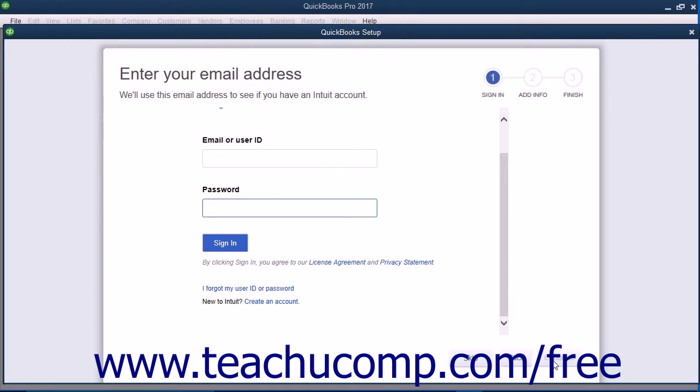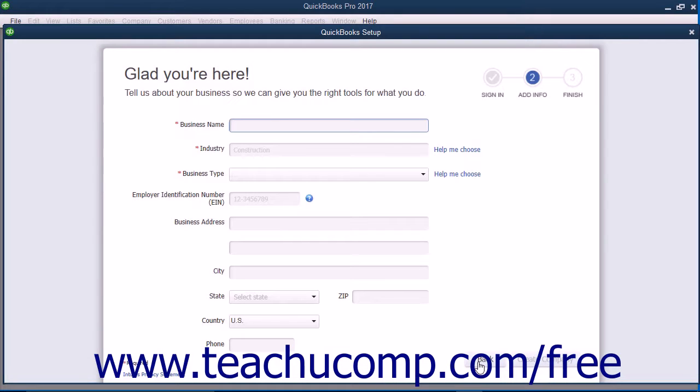If you entered an invalid email, you may see an Encountered a Problem message box appear on screen that says there were problems with Intuit's server. You can click the Skip option to skip the email address section and continue. If you genuinely made a mistake, however, you can click the Retry button that appears to retry it, or click the Close button in the upper right corner of the message box to close it and double-check the data that you have entered. After completing the sign-in section, shown by the progress meter in the upper right corner of the QuickBooks Setup window, you will arrive at the Add Info section.